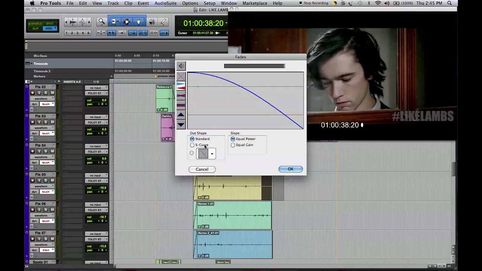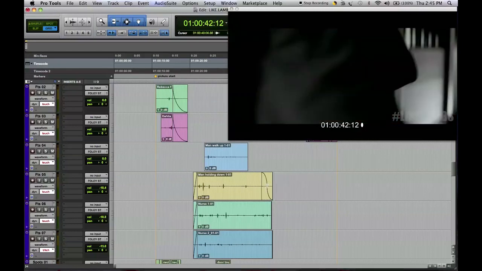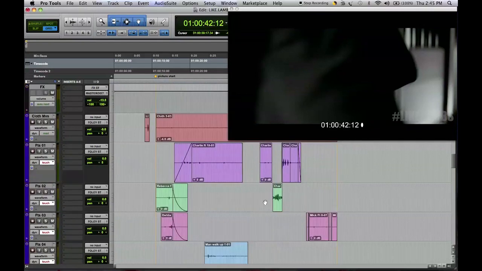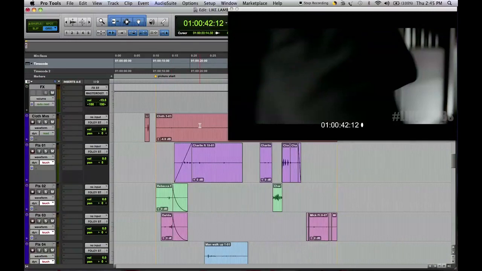And there is the equal power, where we can start to use S-curves, which start the sound louder and then quickly taper it down. Now, there are no rules at all when using fades. I think a lot of people will tell you that there are, or they'll give preferences as to certain fades that achieve certain things. In reality, it's experimentation which will ultimately dictate the choices you make with fades. Sometimes you want something to come up really quickly and loudly, other times you want it to taper down.